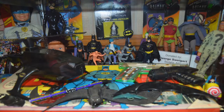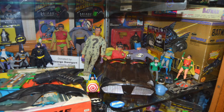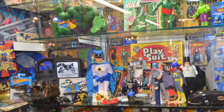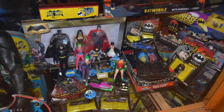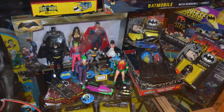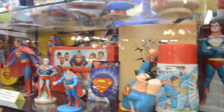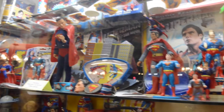I'd love to play this Batman game — that would probably be fun. Here's the Batmobile from the 60s. No matter what your age, they've got you covered with tons of Batman stuff — the animated series, the more recent stuff, even. Moving on, we've got Superman. They have tons of Superman stuff as well — can't have Batman without Superman.